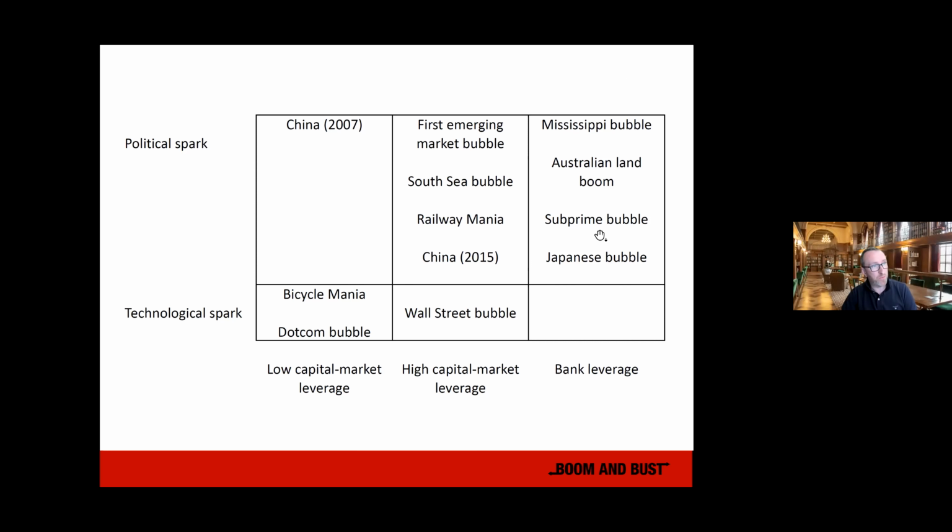Many of us lived through the subprime bubble. We can testify to that. The Japanese bubble, I remember as a student in the late 80s, early 90s, everyone was talking about the Japanese model, and then all of a sudden the crash happens. And then, on the 10th anniversary of the crash, it's the lost decade. Then on the 20th anniversary of the crash, it's the 20 lost years. The Australian land boom we've already talked about. And then the Mississippi bubble and its long-term consequences for France in terms of the development of its financial system. Some historians would even say their ability to fight wars was hampered by that bubble.